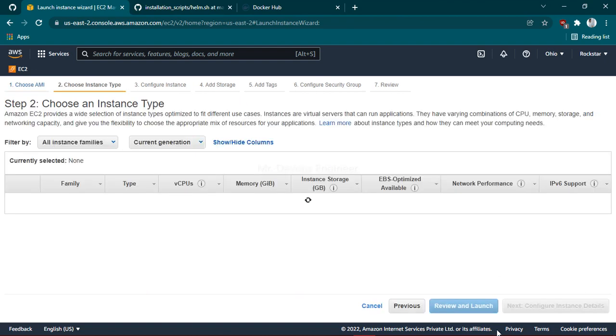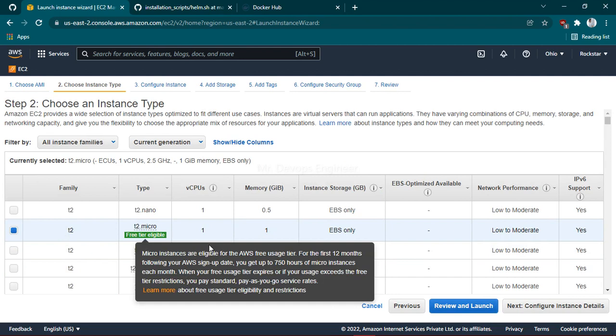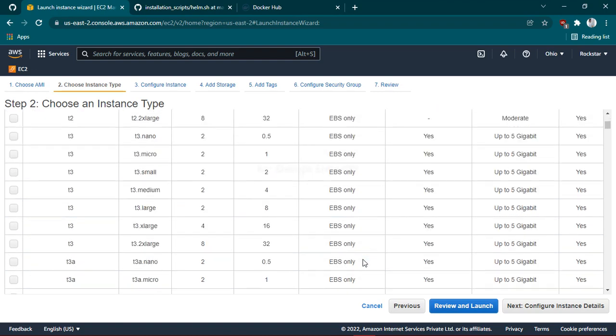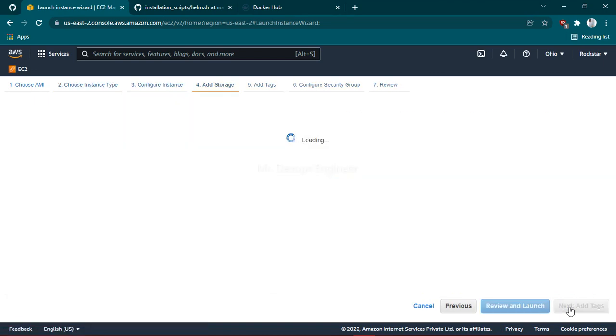Just click on that. And make sure going forward, before installing Helm Chart, you have to install Kubernetes on your VM. Since in this project I'm going to create a Minikube cluster, as I told earlier, this size T2 medium is required so that we can create our cluster. Just click T2 medium.